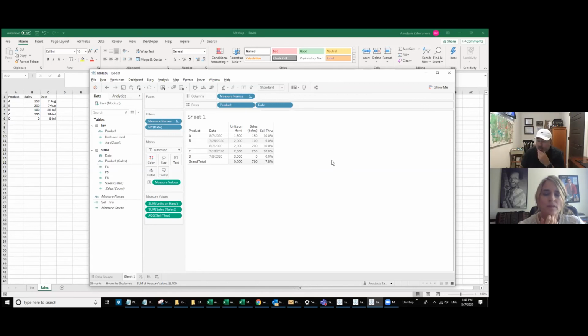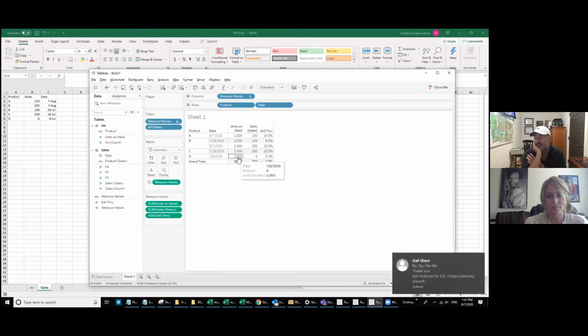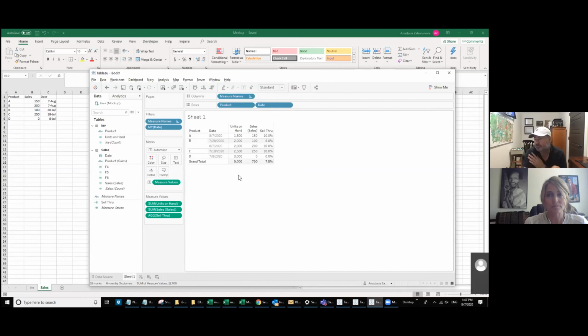Okay. So tell me which number you want to stick around. I want the units on hand to stick around. Yep. You want the units on hand to stick around.